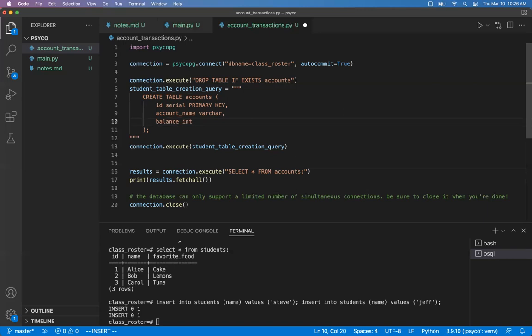All right, so just copy and paste it over my previous code. I'm still going to connect to the class roster database, but this is going to have some account balances, maybe your lunch money balance or something. But now what I'm going to do is turn off auto commit true. So the way Psycopg works is that whenever you call connection.execute, it automatically starts a new transaction.